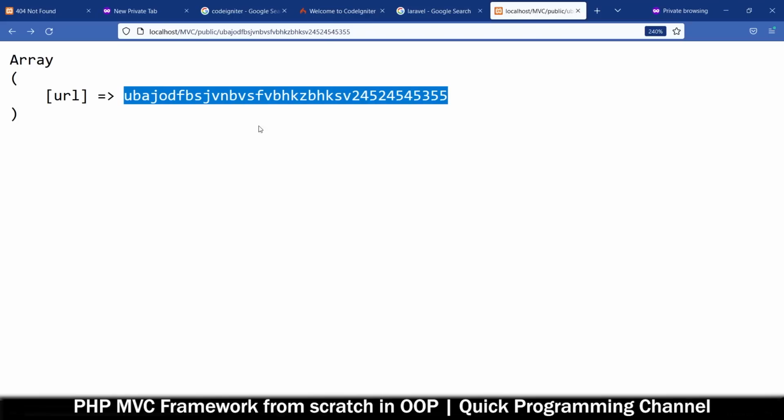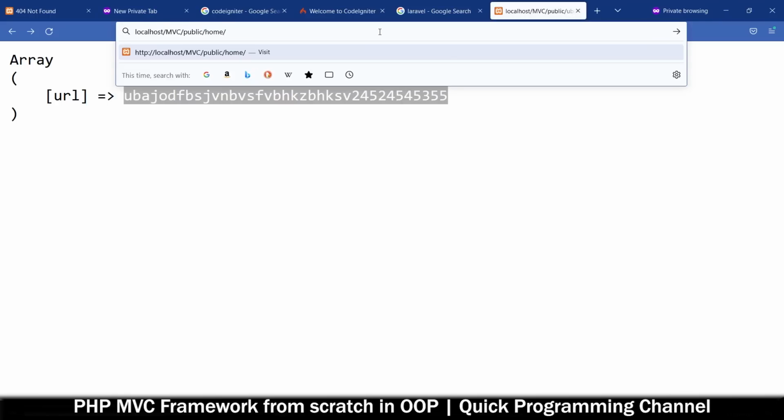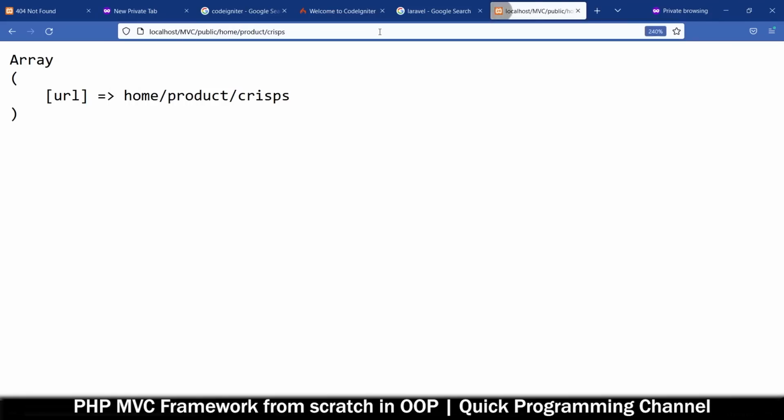Okay, so with this in mind, let's imagine we have a link like home slash product slash, I don't know, crisps. So you see, this is what we get, a URL that looks kind of valid. Home page, we want a product, and that product is called crisps.